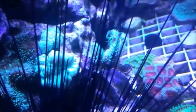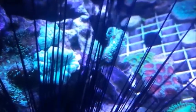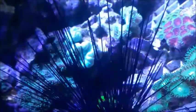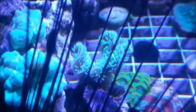Now, I know it's hard to see because my lovely sea urchin is kind of in the way, but if you guys look at that Pavona, which is already a fast grower, and go back to my 3 week ago video, that Pavona was about a third of the size of the plug that it's on, and now if you look at it, it is not only twice the size that it was a week ago, but it has grown straight up in two different directions, which is a testament to new growth.